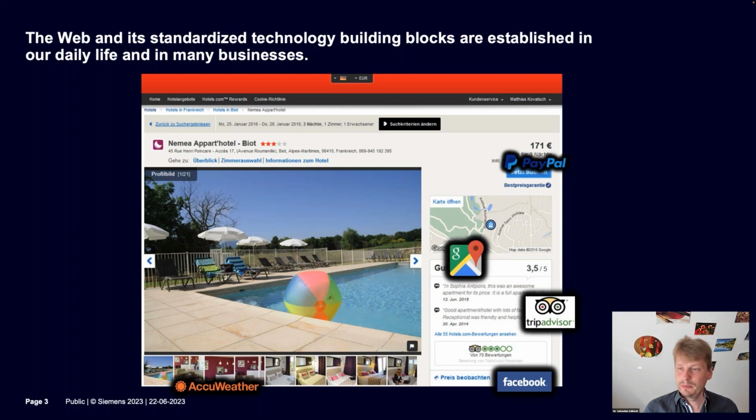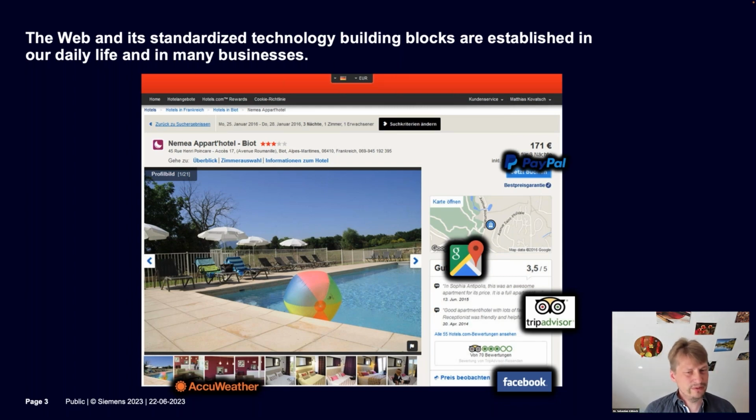All these different services come from different stakeholders. However, they provide their web services in such a way that it's very easy to combine and orchestrate the services into a new business, so that you can create new content or combine content. Then you can provide something like that: you offer a nice trip, a nice hotel here. And if you're happy with that, you can go on to pay. As you know, there is a service called PayPal, where you can simply pay for your travel.